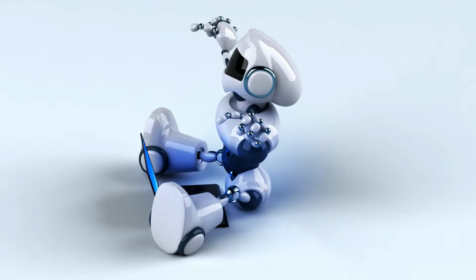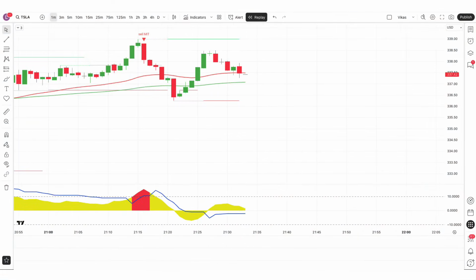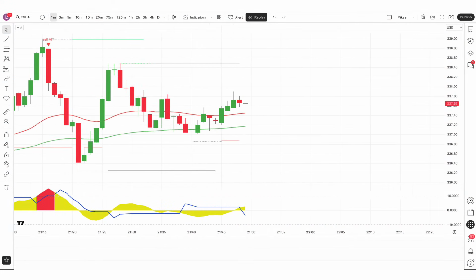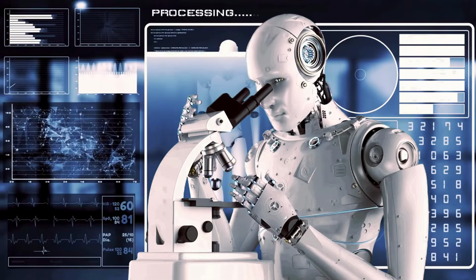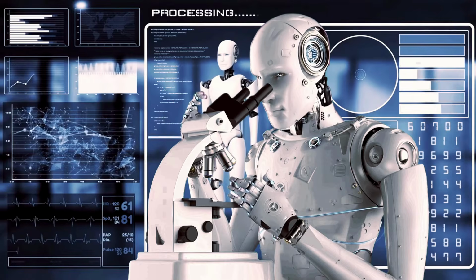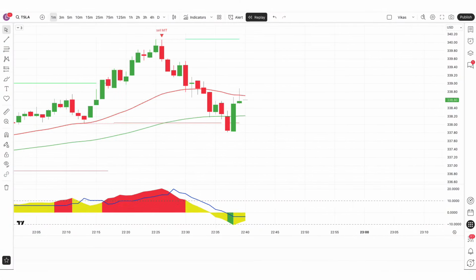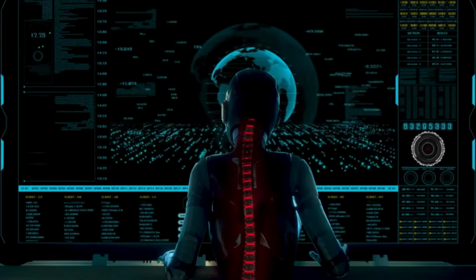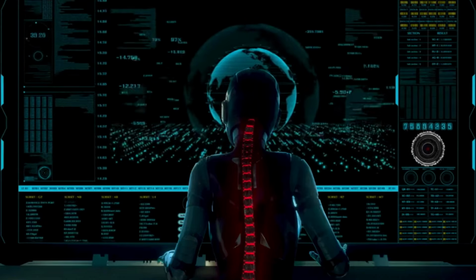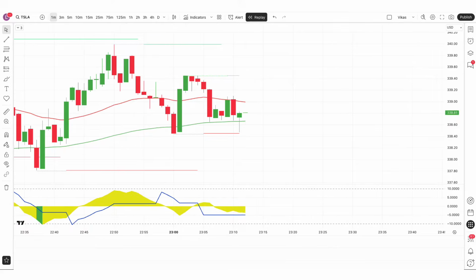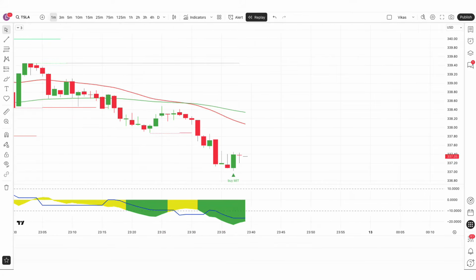Candlestick trading is a popular method used by traders to visualize price movements over time. Each candlestick represents a specific time frame, showing the open, high, low, and close prices. This visual representation helps traders identify trends and potential reversals. However, analyzing candlestick patterns can be complex and time-consuming. This is where AI steps in. By leveraging machine learning algorithms, AI can quickly identify patterns and provide insights that would take a human trader much longer to uncover. Let's see how AI enhances this process.